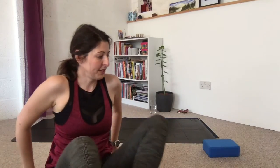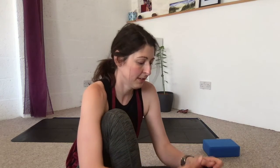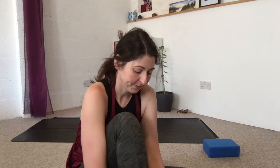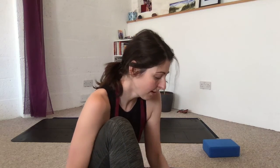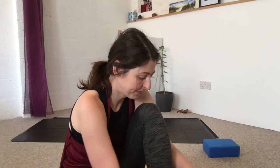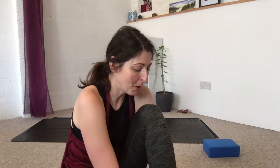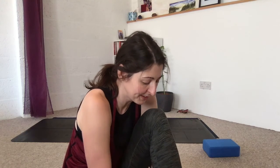Now take a couple of deep breaths into your body, laying down and becoming aware of the connection your body makes with the ground. Maybe your legs feel heavy. That's a good sign. Just let them rest on the floor. Perhaps you can become aware of the texture of your mat or your clothing surrounding your legs.